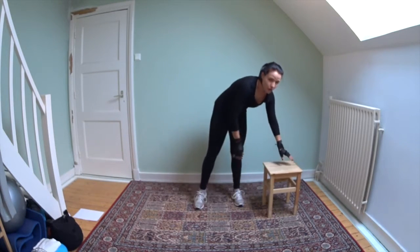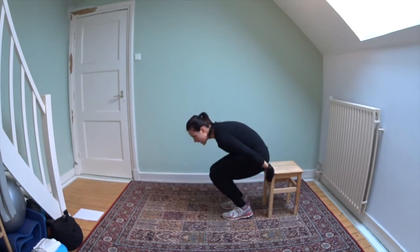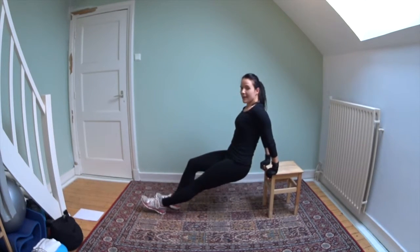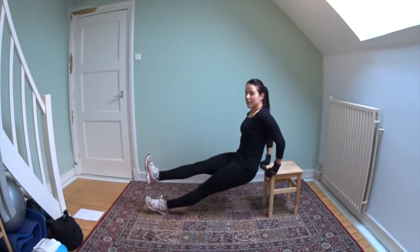We're going to do normal tricep dips, but we're going to change and mix it up a bit. So keep your arms together, back in line with the chair. This time, you're going to lift one leg up. We're going to do 5 on each side.